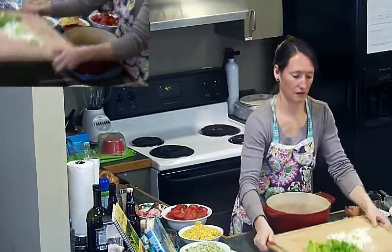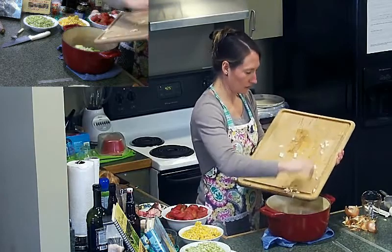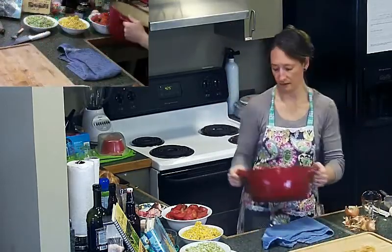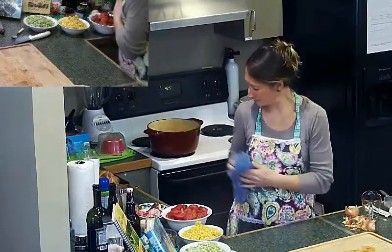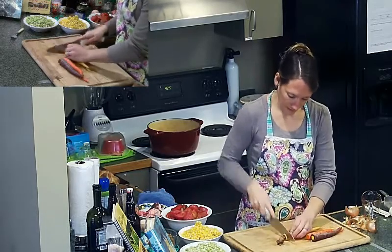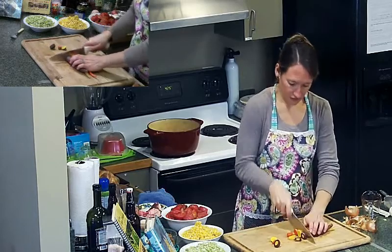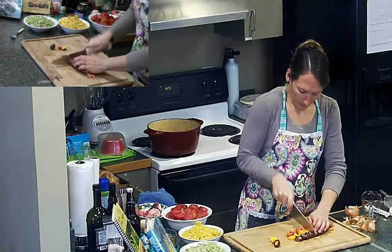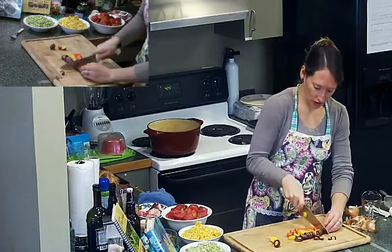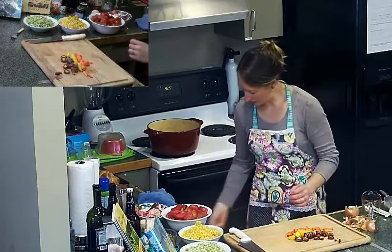Into our pot we're going to put the aromatics. That oil is already hot — not smoking yet, so we got that done in time. We've got our onions and celery going on a little bit higher than medium. We're also going to add our carrots. These are some really beautiful organic carrots — a purple variety I've seen advertised as 'purple dragon' in seed catalogs, a golden carrot, and a traditional orange carrot. Look at that middle of the carrot — it is so beautiful. So much of what we eat is what we see, and the stimulation just from looking at the food, even before we taste it, is really so much of the excitement of eating.